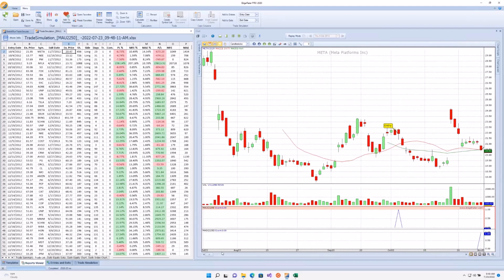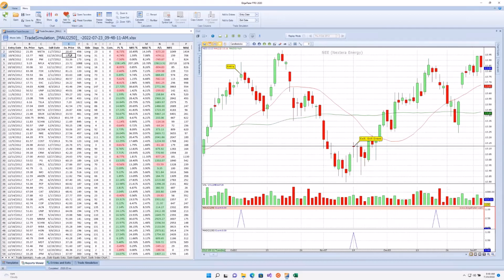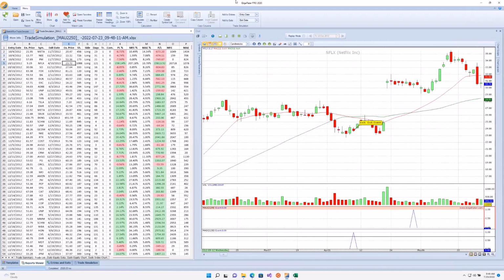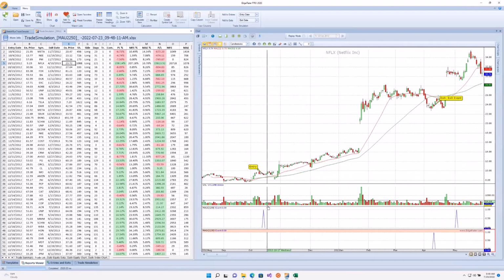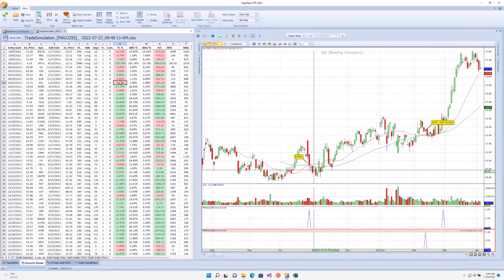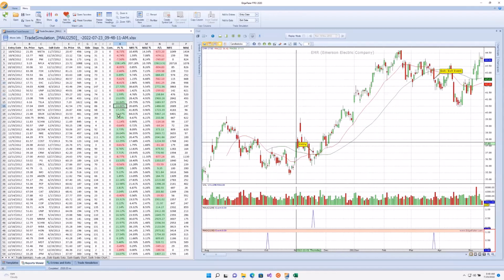Okay, so we can see the entry and the exits. And as I scroll down through this list, these should be exactly the same entries and exits that we had before. And it's just a way that you can verify that the system is doing what you expect. So there's an entry whenever there's this 22 period moving average crossing up through the 50. There's an exit whenever the 22 is crossing down through the 50. So it's picking out exactly the right trades. It means that configuration file is set up exactly correctly. So we're good to go.